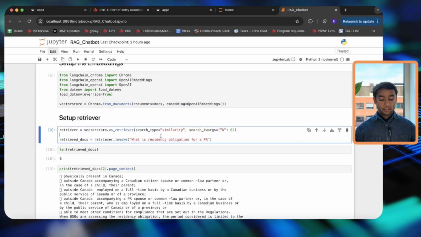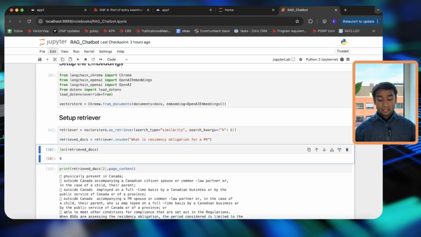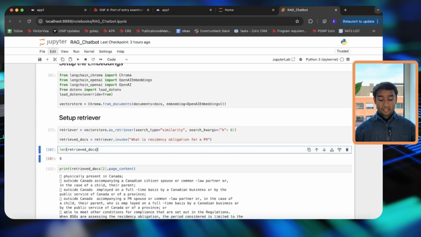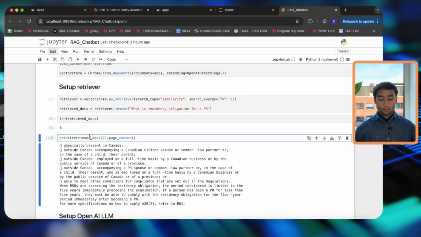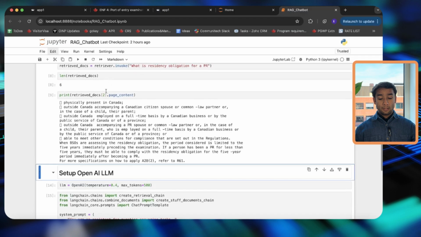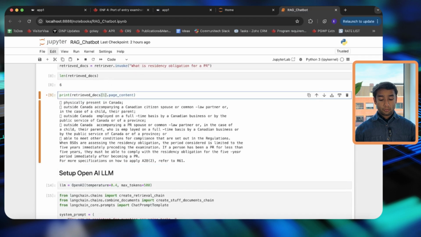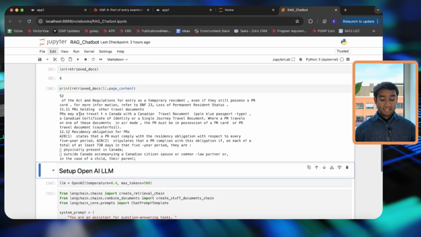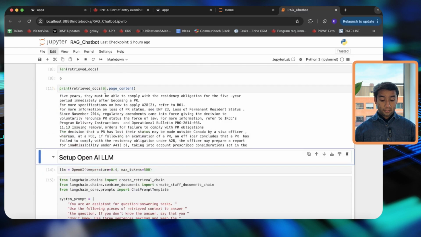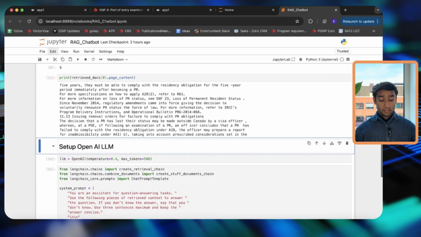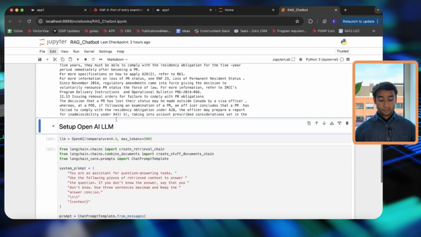For example, here the search query is what is residency obligation for a permanent resident. When we run this, this will return 6 different documents, and here for one of the documents we can get the content. We can do it for first as well, right? These are very relevant things, right?